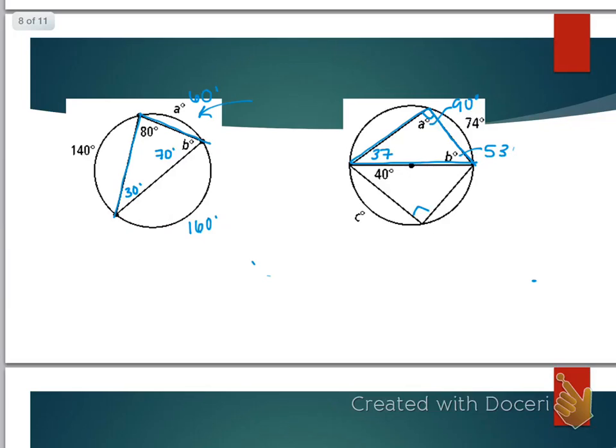My other one, I do 90 plus 40, which is 130, and subtract that from 180, and that gets me 50 for this if I was trying to find that. Okay, and then if that's 50, we need to figure out what angle this arc is touching. So it's touching these here, so I can double that 50 to get that C, which is then going to be 100.